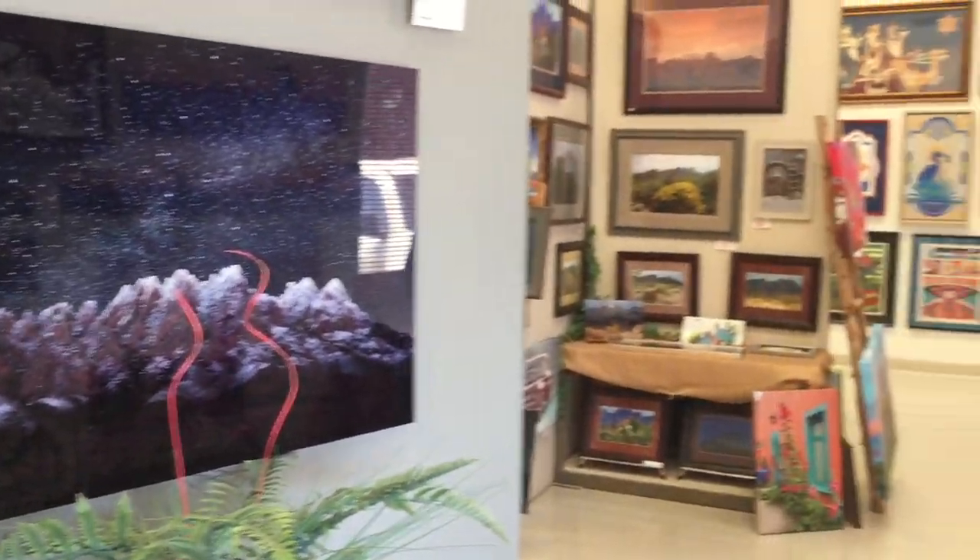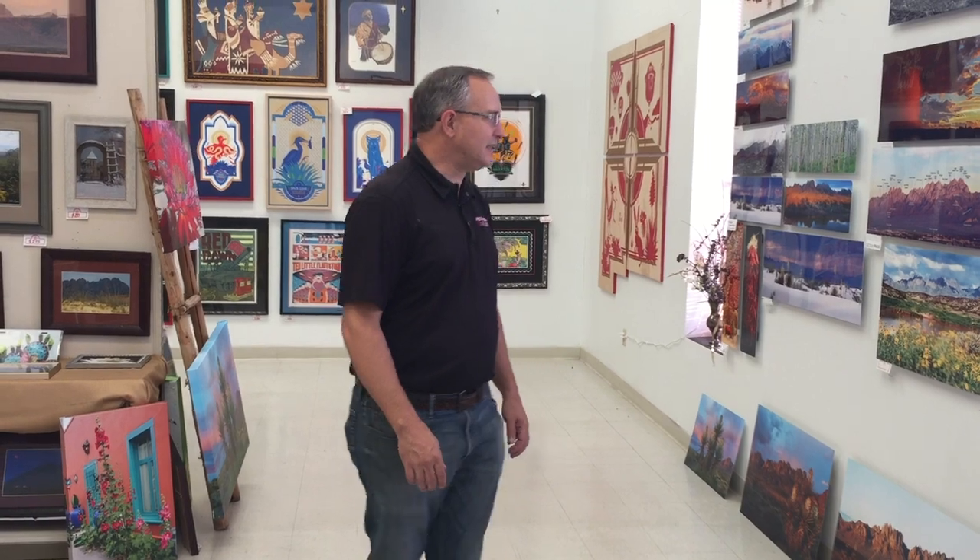Along with Mike Groves' work, we can actually customize the print to the size that you need. If you've got a special spot — a niche, above the door, above your television screen — we can make that picture the exact size you want. Because we control the photographs, we control the size, the printing, and every part of the process. So you can get any of these photos in any size you'd like.